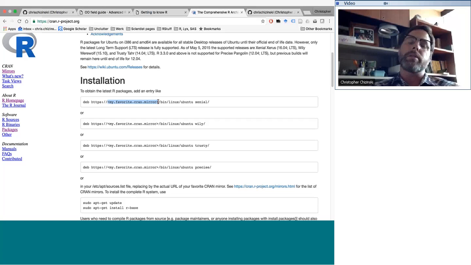There are some cloud ones. There are a lot of different options. We'll show you them in a second, but you have to replace this right here with your favorite CRAN mirror. Generally, I choose the CRAN location that's closest to Lincoln, but it doesn't really matter.